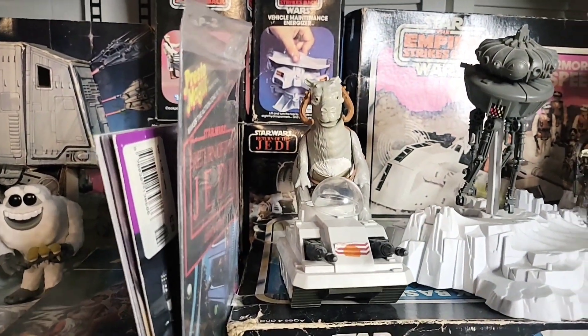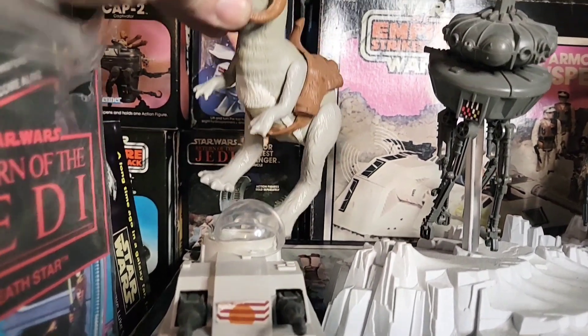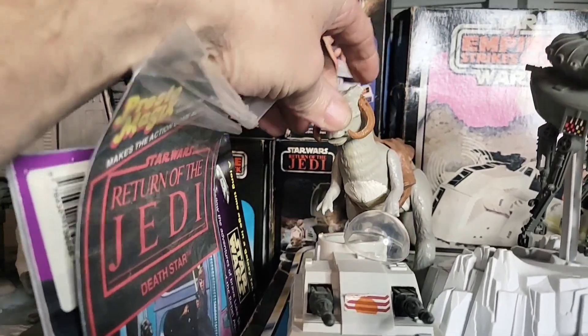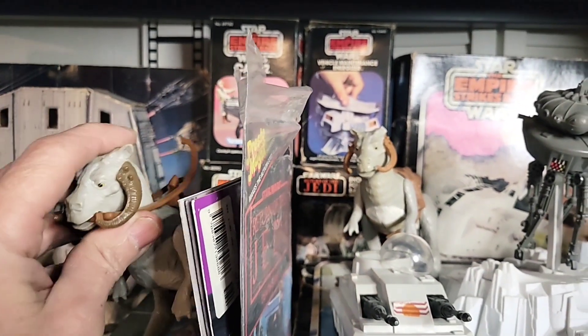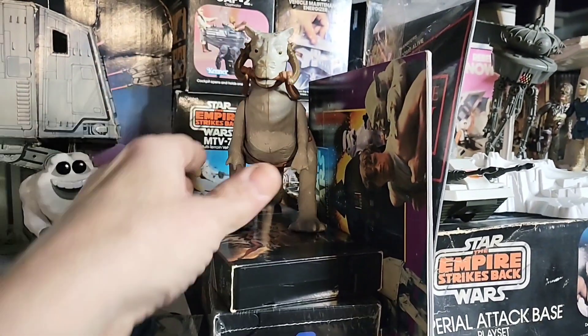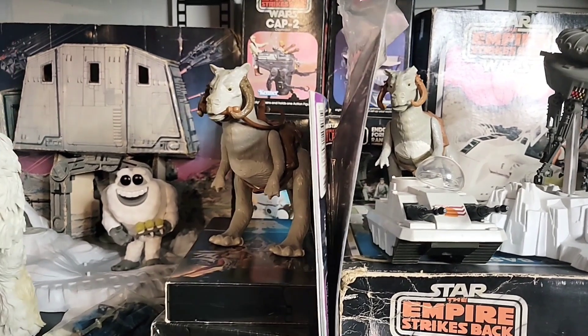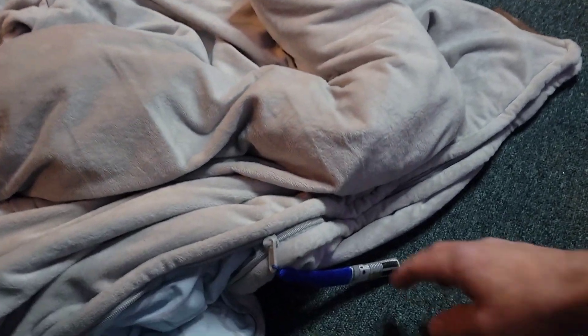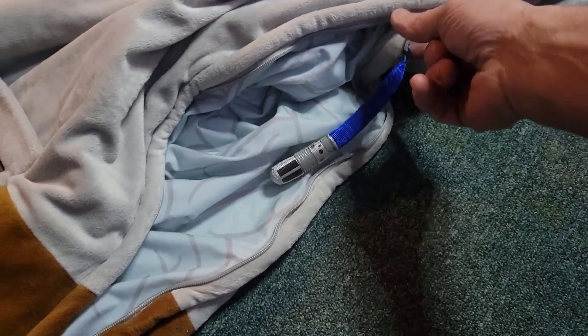This is the Open Belly Tauntaun - actually it has a broken ear, but I kind of like it because didn't Han Solo's Tauntaun have a little messed up ear too? And then here's a regular Tauntaun. How cool would it be if we had a Tauntaun sleeping bag as a kid? This IS a Tauntaun sleeping bag - I purchased it at GameStop for about 50 bucks. It's got a leg, it's got a tail, and it's got a lightsaber here where you pull the zipper and cut them open just like in the movie - and look at the intestines! I thought they smelled bad on the outside.